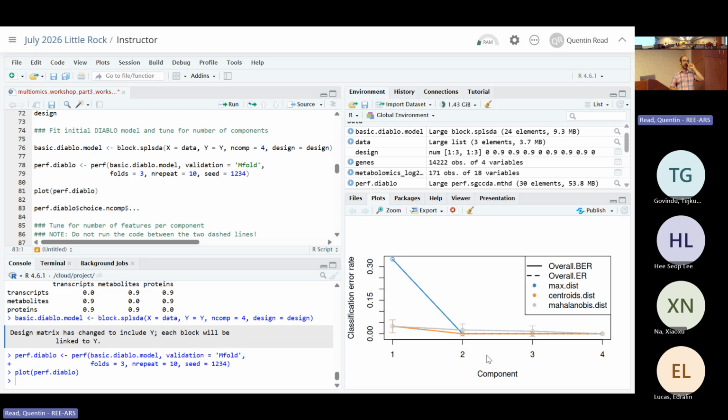And then we use a distance metric to decide which time point each belongs to. But there are different distance metrics you can use for that, and this is to check whether they differ in their results. And also you can see that there's balanced error rate and overall error rate.